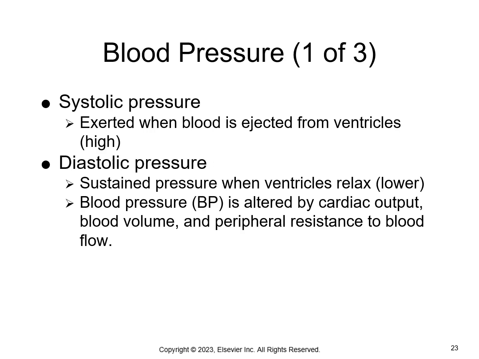Blood pressure refers to the pressure of the blood against the arterial walls. Your systolic pressure, the number on top, is the pressure exerted by the blood when ejected from the left ventricle. Your diastolic pressure, the number on the bottom, is the pressure that's sustained when your ventricles are relaxed. Blood pressure depends on and can be altered by cardiac output and peripheral resistance. Your pulse pressure is the difference between the systolic and the diastolic pressure. It's usually around 40; different books may tell you different numbers, but the standard I think is around 40 for this. In adults, a normal pressure is commonly around 120/70 at rest.